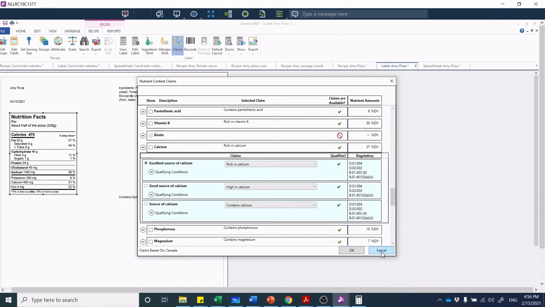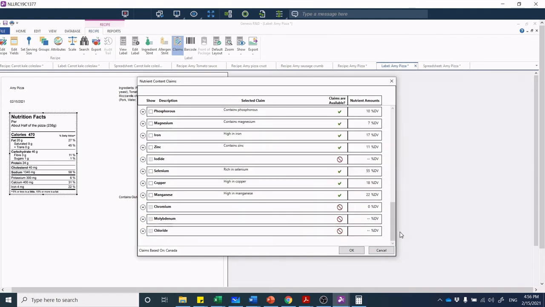Because I guarantee you, you want to make a source of calcium on things like ice cream? You could, but it's not the right target. So just because you can claim it doesn't mean you should claim everything. Some of these things like, again, it's a source of selenium. Does it make sense to make that claim? Not necessarily. Not necessarily for this category of product.